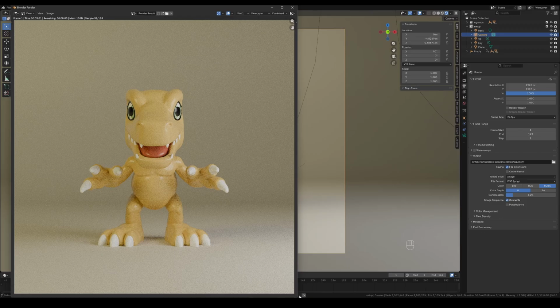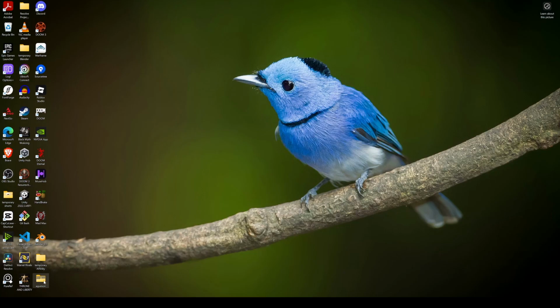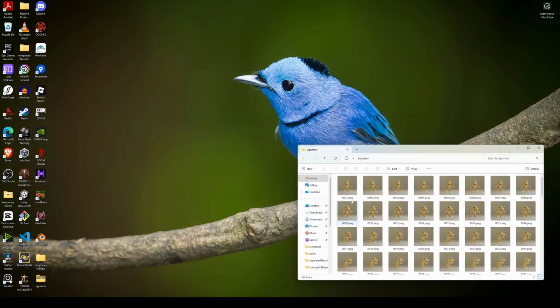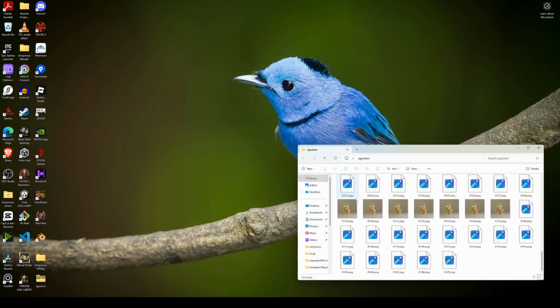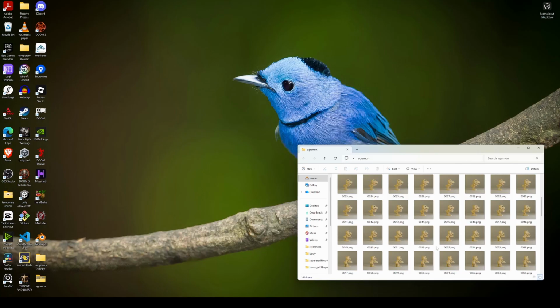Blender will now render the animation frame by frame. Just wait until it finishes. This depends on your computer. Once it's done, open the folder and you'll see all the rendered images.